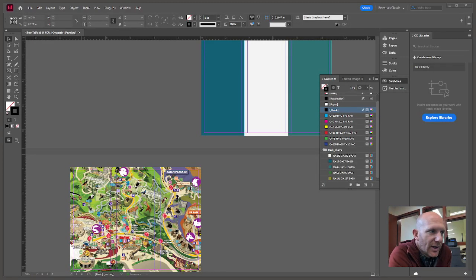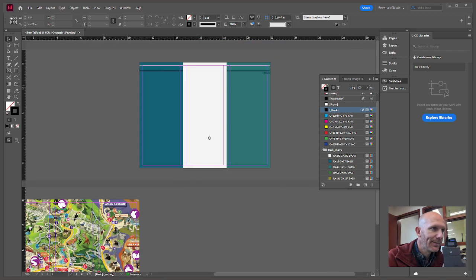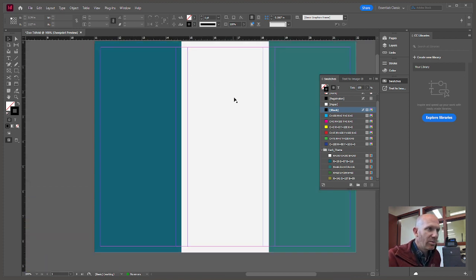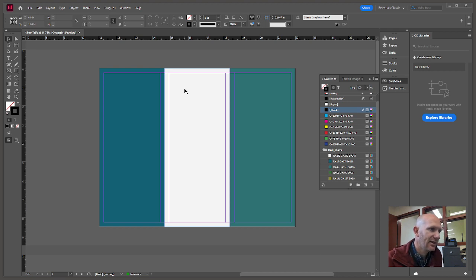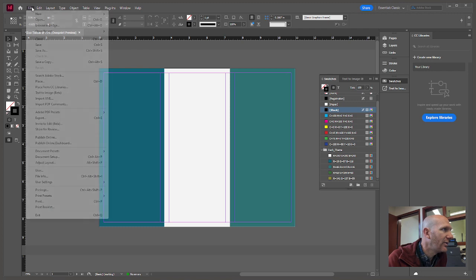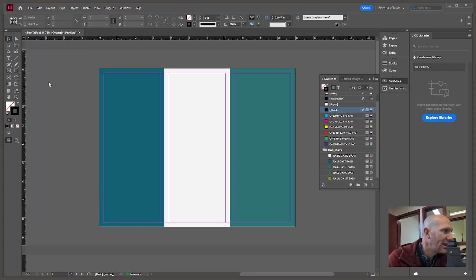All right, round two. In this one, we're going to place all the rest of the assets. So we're going to put the logo from the San Diego Zoo in here. We're going to apply our copy and then also our images of pandas, as well as doing a generative text to image prompt. So let's go ahead and get started here. So just like we placed the San Diego color scheme and the zoo map, now we're just going to place other assets within here. So I'm going to go ahead and go File, and then go back to Place.